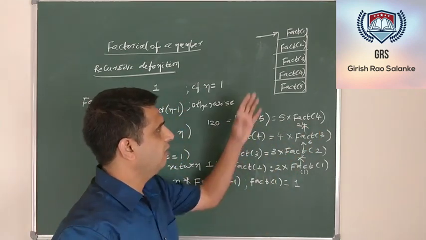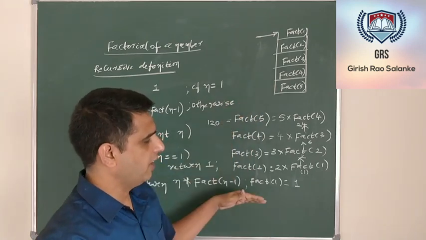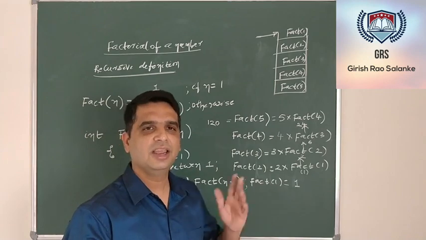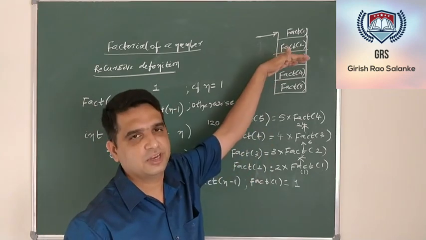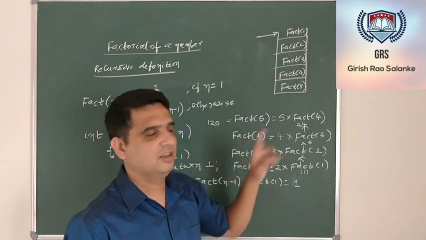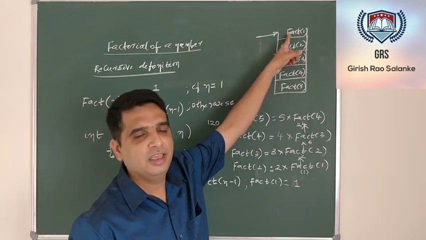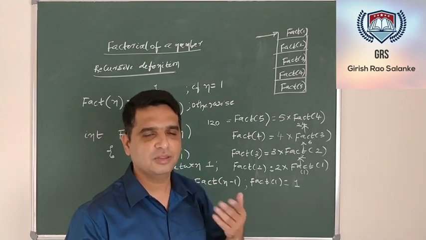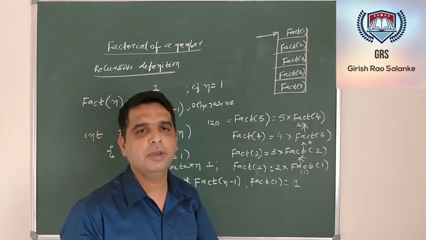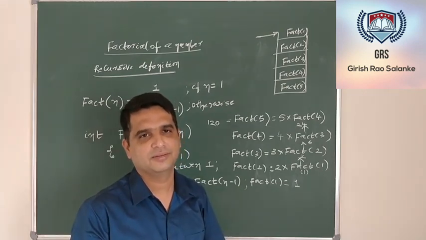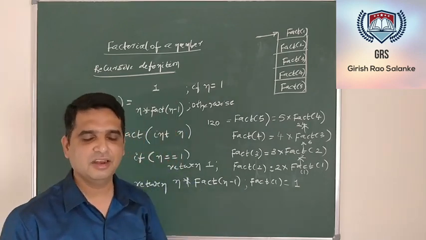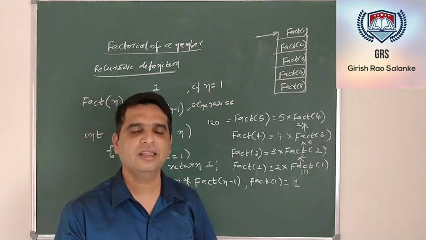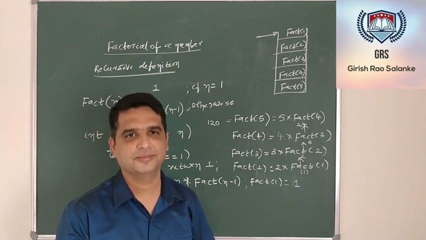In the sense, whenever I call a recursive function, note that the recursive function will be pushed onto the stack until we get the base case. In this case, the base case is if n is equal to 1. Once it encounters the base case, the recursive functions will be popped from the stack. Is this clear? That's the reason why we say that recursion is an application of stack.